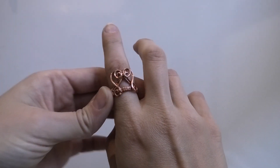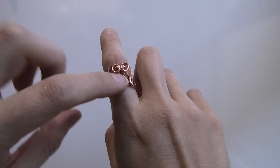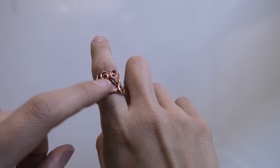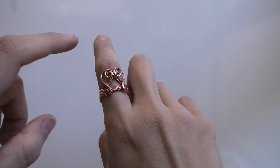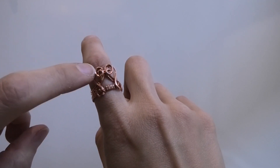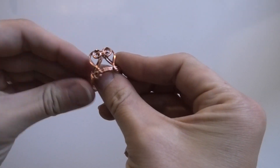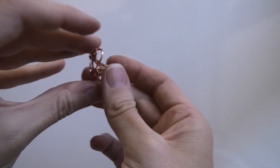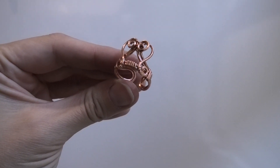So it could be like from a six to maybe like an eight or eight and a half. In this video I'm gonna make this ring and first I'm gonna do something a little different with the wires, then I end up trimming and finishing it. So when you see me make the ring you'll wonder why it isn't looking like the final version — that's because I show you two different options. This ring can be like a little crown or a little heart.